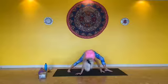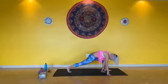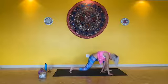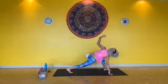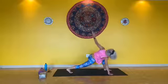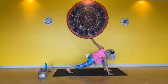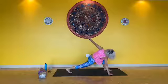Release, left hand comes down. Walk both hands forward, coming into a twisting lunge. Back heel is lifted, right hand on the ground or your block. Right knee can come down if you'd like. Inhale, float the left arm up to the sky for your twist. Draw the right shoulder away, open up through the heart. Keep breathing through the legs, reaching long.